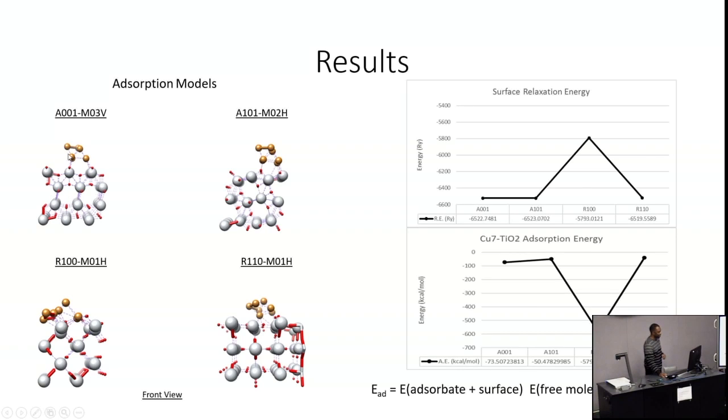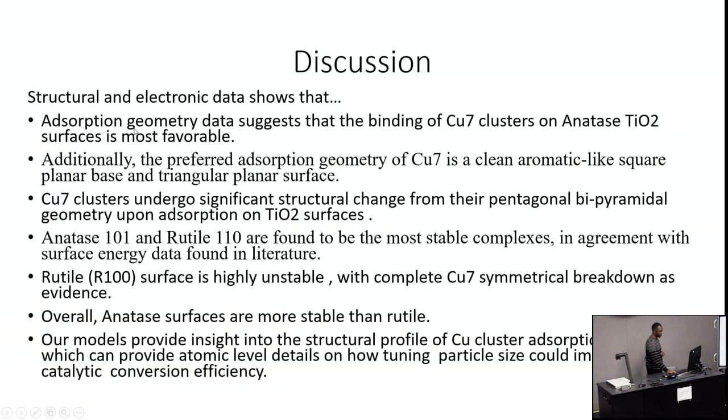So down the line, what we want to do is go into mechanisms of methanol reforming. And so we think this planar geometry will be a lot cleaner and more approachable for the methanol species to attack on the surface here. But we're currently in process of working through that.